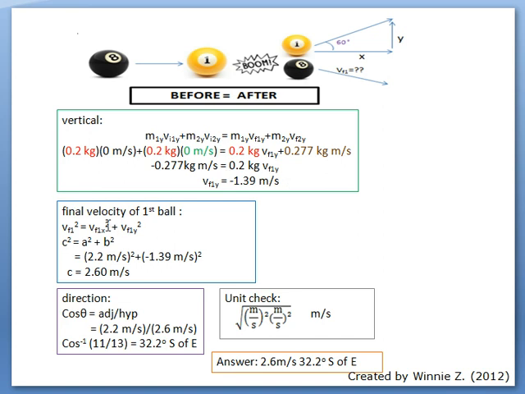The fourth step is shown in the blue box. After solving for the vertical and horizontal final velocity of the first ball, we can then use Pythagorean theorem to solve for the actual final velocity of the first ball. c squared is equal to a squared plus b squared. After plugging in the numbers, the equation becomes the square root of 2.2 m per second squared plus negative 1.39 m per second squared is equal to c, and c is equal to 2.6 m per second.